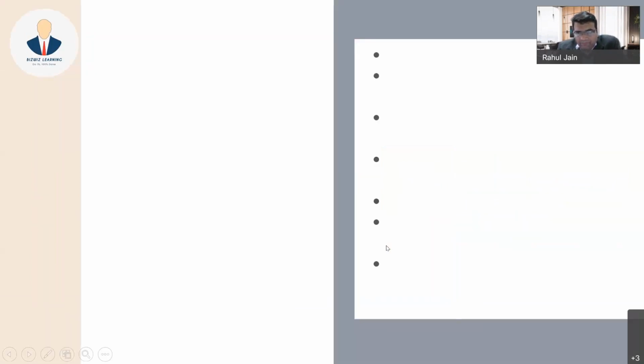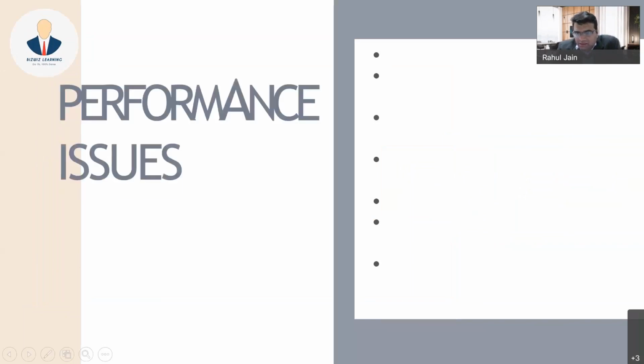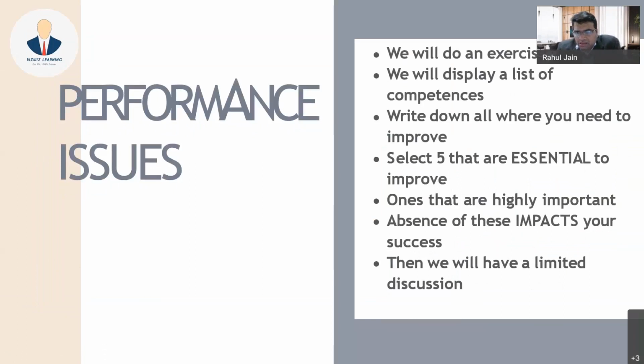You need to introspect within. You need to identify your own performance blockers. Select five that are essentials to improve your performance. So this is an essential. But essentials, not the essentials that we have experienced, we are experiencing today in pandemic times. Essentials are very important there to improve your attributes, your performance. So let me show you those attributes. Self-assessment activity, very important activity. And with this, you identify your essentials.